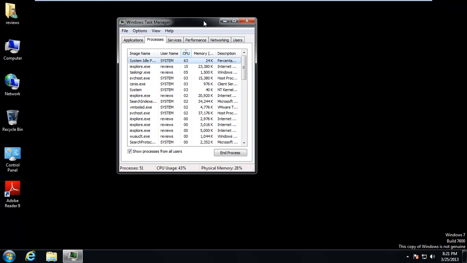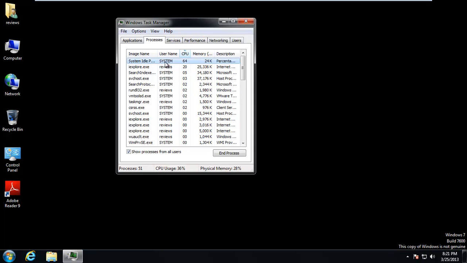So on my infected computer, this is it right now. You can see that I have many copies of Internet Explorer running at once, so that is part of the malware that's running. I have no copies open. A bunch of this stuff open in the background, all these copies of Internet Explorer. I don't know if I have any other weird EXEs that you can see here. Nothing really stands out, but definitely infected.